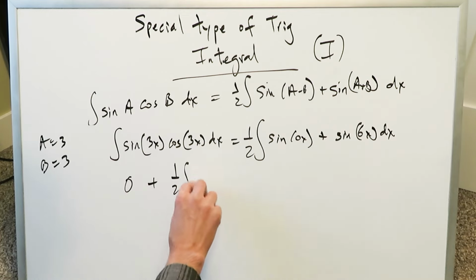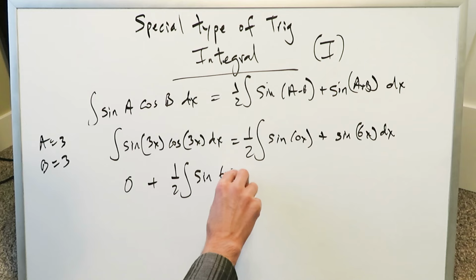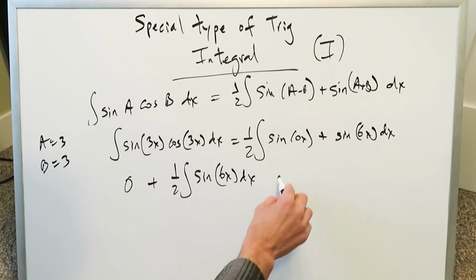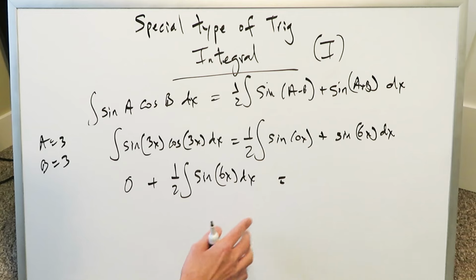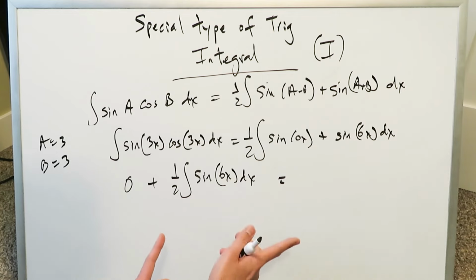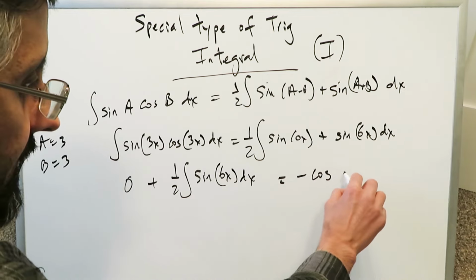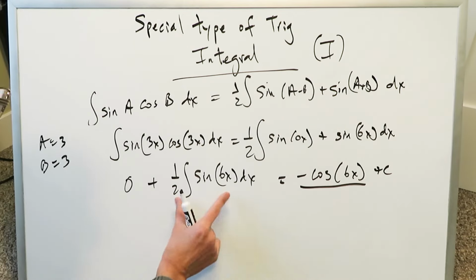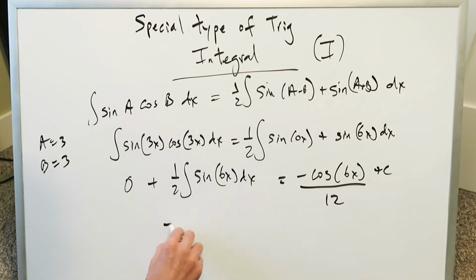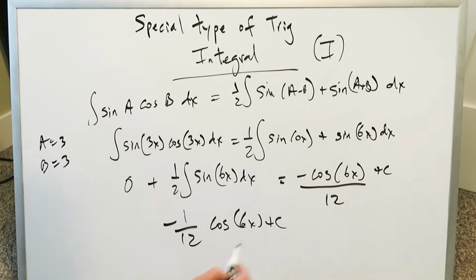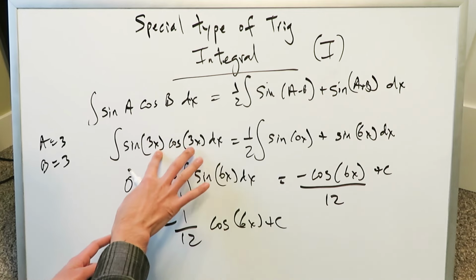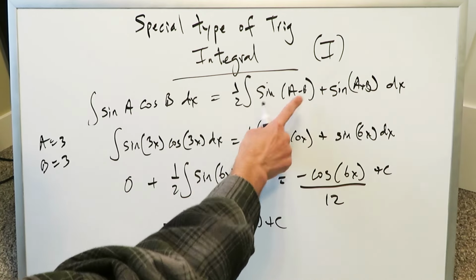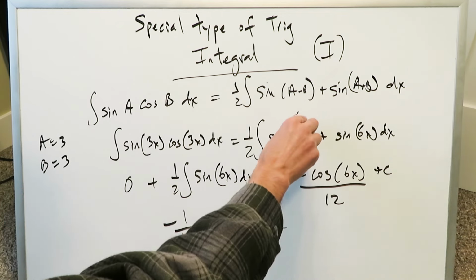Then you really have 1 over 2 the integral of sine 6x dx. Substitution, u is equal to 6x, and you know everything from there. The antiderivative of sine is a minus cosine. You'll have a minus cosine 6x plus c, and you'll have over here a 1 over 2 times 1 over 6, you'll have a 12. You could have written it as minus 1 over 12 cosine 6x plus c. Either way, it's fine, but you see what's going on over here. We lost one term simply because a and b were the same. So in this first part, a minus b became a 0. We lost this term right over here.